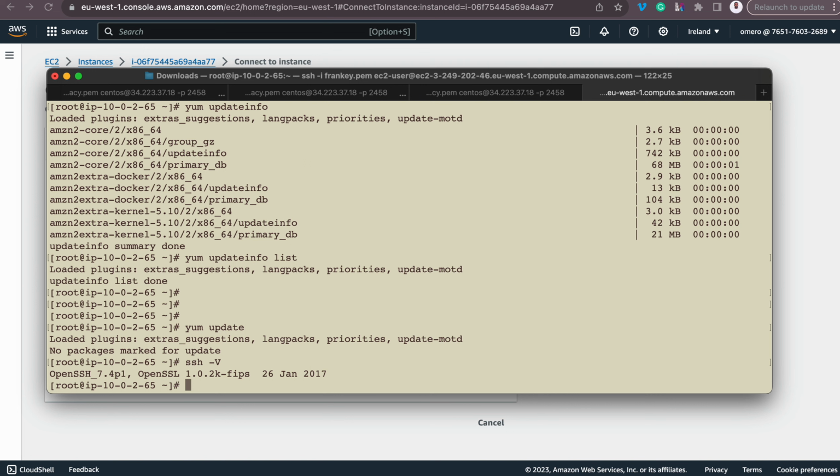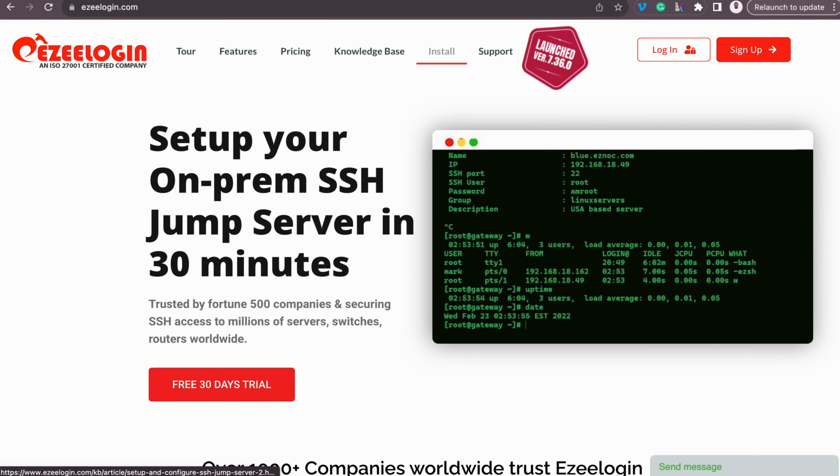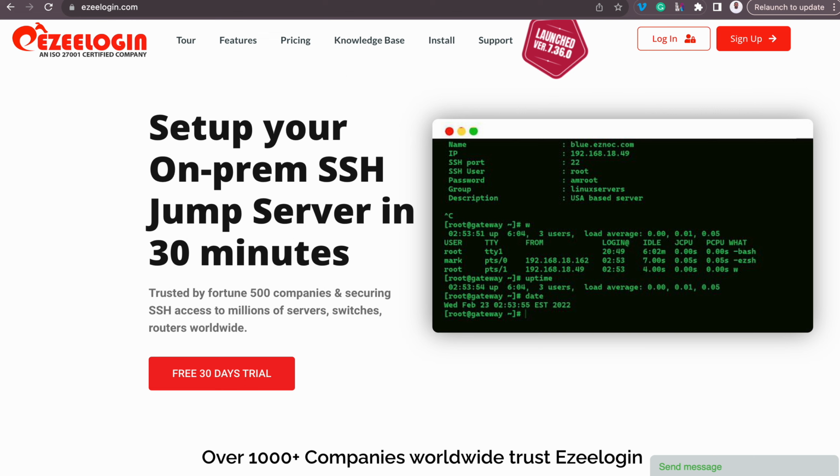All right, so I will be working with documentation from these people. They have put up a nice documentation that will guide us in upgrading the version of OpenSSH. This organization is called Easy E-Login, easyeelogin.com.